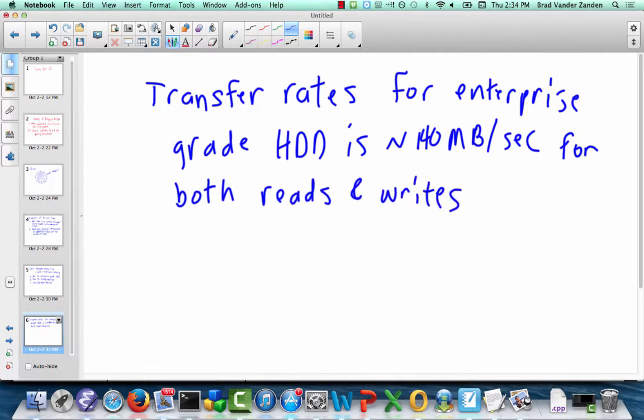So you at least do get a pretty good transfer rate once you're there. Let's see, I'm not always good at this. 4,000 bytes and 140 megabytes. 140 million, 140,000.